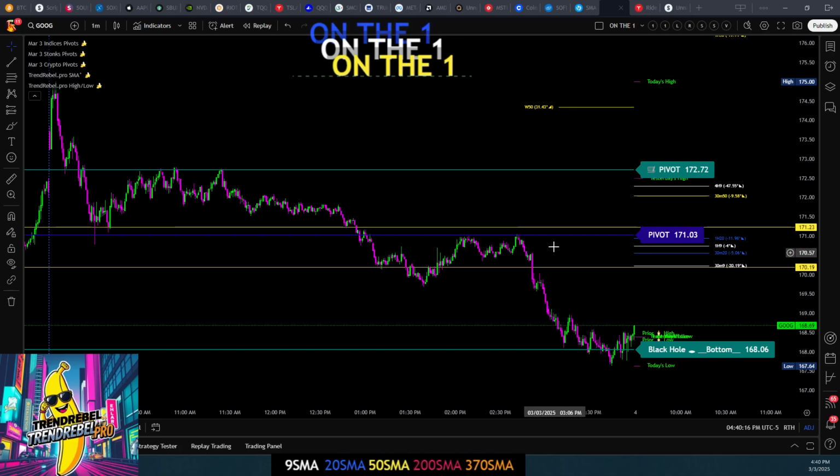Now, significantly, we've gone from one weekly pivot to another through a monthly pivot. So at this point in time, I'm exiting, and I'm going to wait for the consolidation to complete. So we got this back test coming back up. It failed, came back down, hit the pivot. Yes, you could have ranged a little bit here, but this is too hard. I don't want to trade this. There's no reason to. Just let it be. Even though the pivot worked a couple times here, you could have made a couple dollars here and there. It's just not worth it.